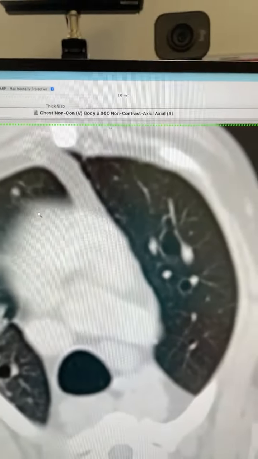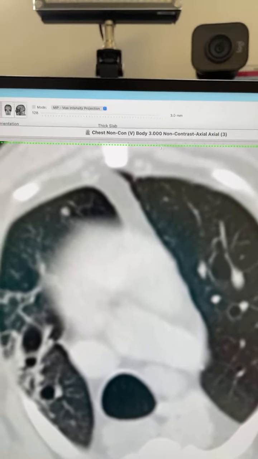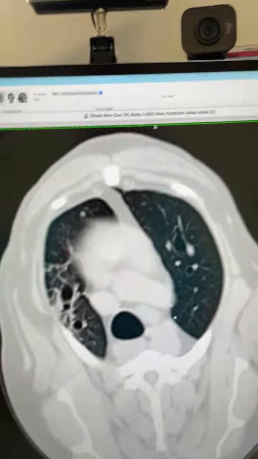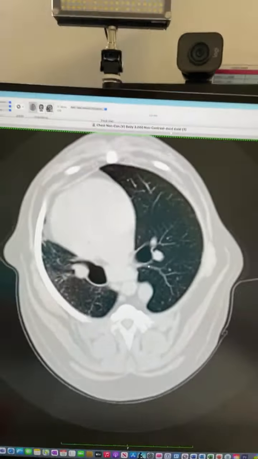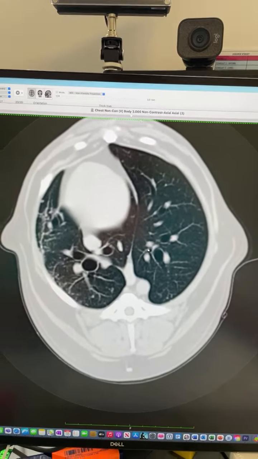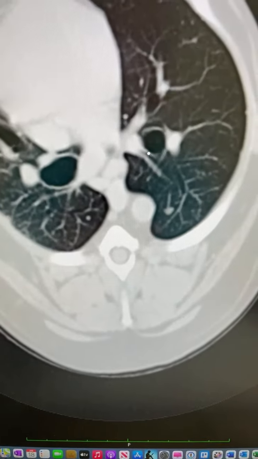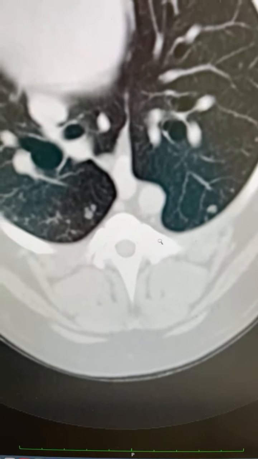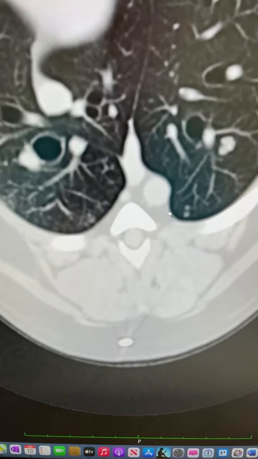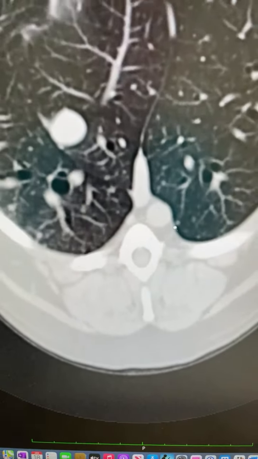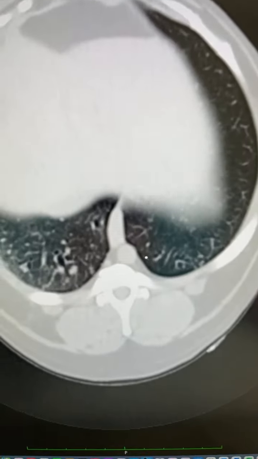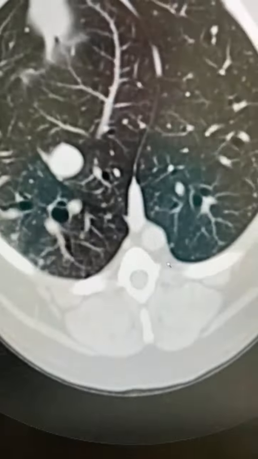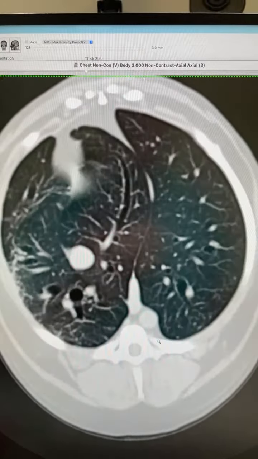Now I think I'll be able to find you a pulmonary osteoma on this patient as well, and I'll try to show you how we can distinguish between the two. So looking down here, we've got some other lesions in the area down there, and those are all kind of gray and more consistent with metastases. Now I'm just trying to find one that is more consistent with a pulmonary osteoma.